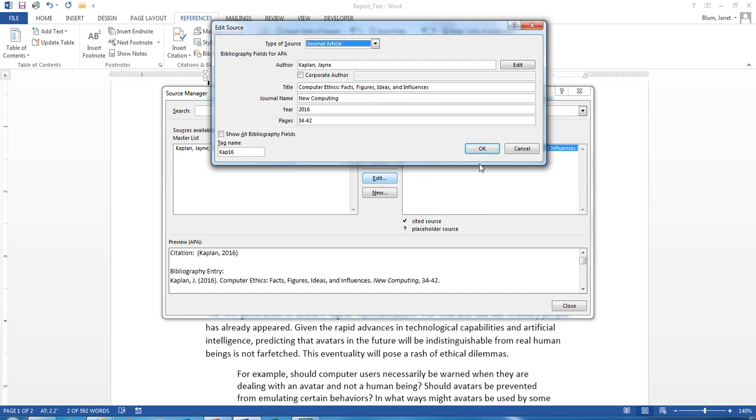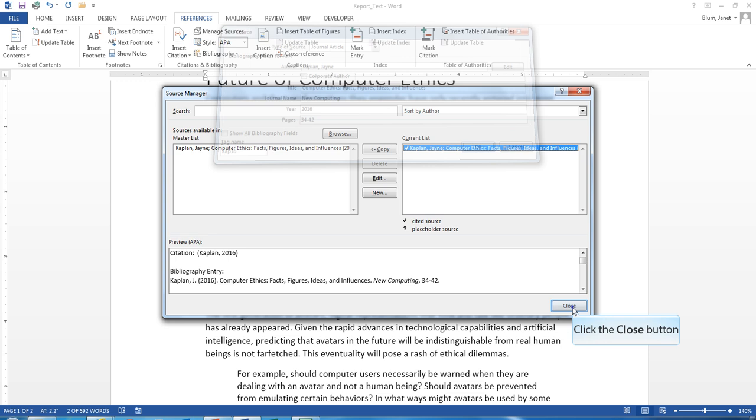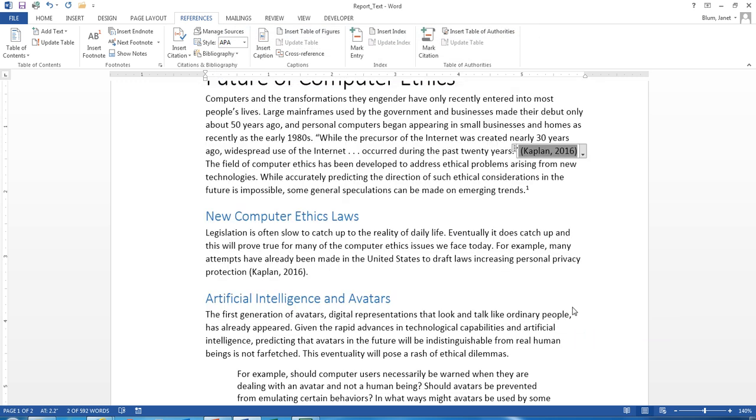Now, another thing that you might want to do is edit this particular citation. So not necessarily edit the source to correct a typing error or to add information, but just edit this one and only citation. So let's say this quotation came from a page that was quite interesting and you think the reader might want to flip to that page of that book directly. When we click the drop-down arrow beside the citation and choose Edit Citation, so not Edit Source, we're editing this one and only citation.